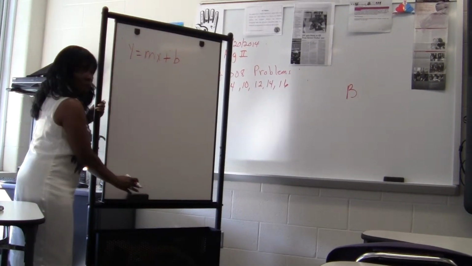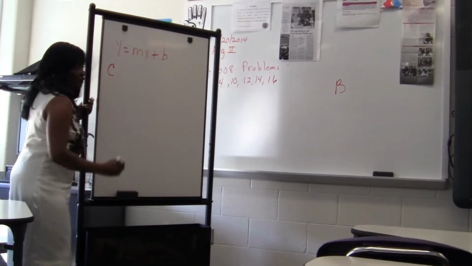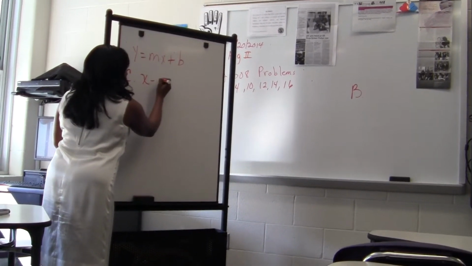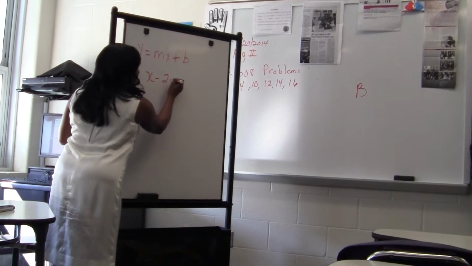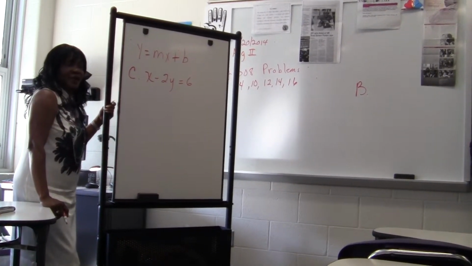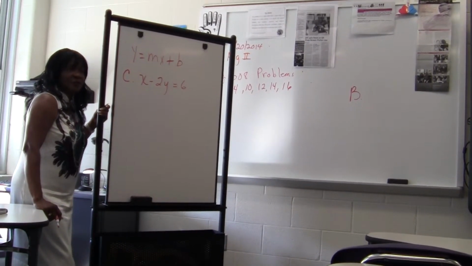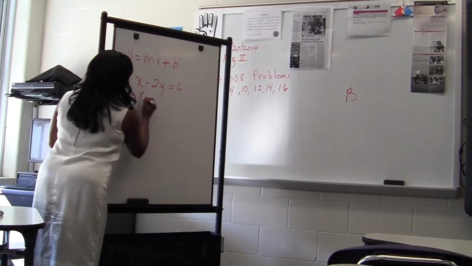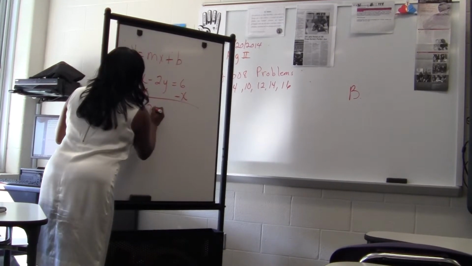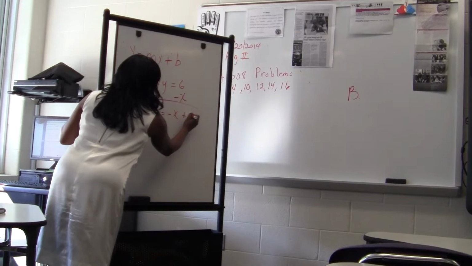Okay. Who am I going to call next? Miss Williams, you sound good to me. Okay, Miss Williams, let's look at C. What is your equation? X minus 2y equals 6. Okie dokie. What does not belong on the left-hand side? Well, how am I going to take that x out? So, very good. Subtract x here, subtract x there. Uh-oh. I automatically can eliminate that C, but let's finish working the problem.